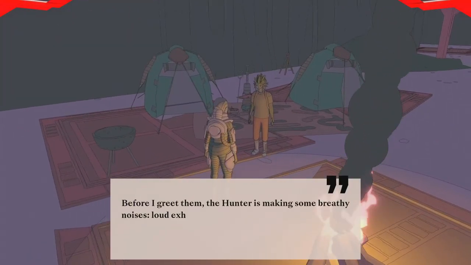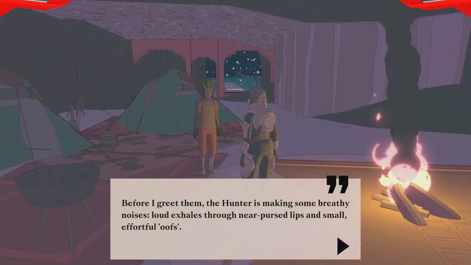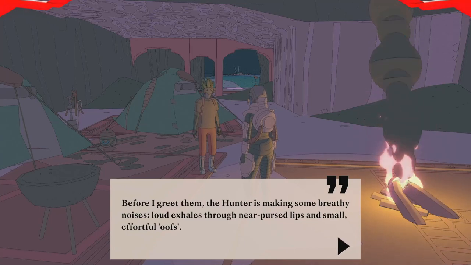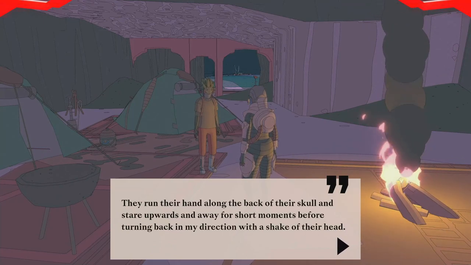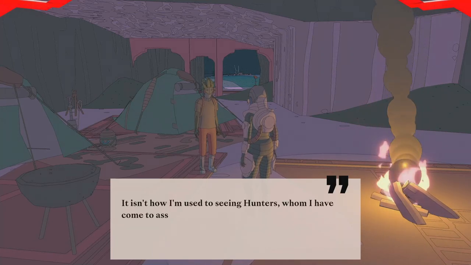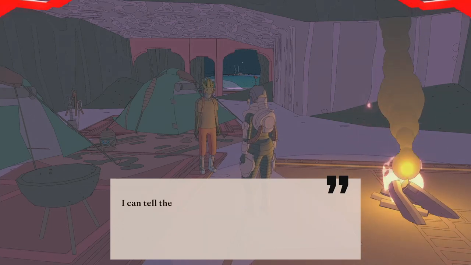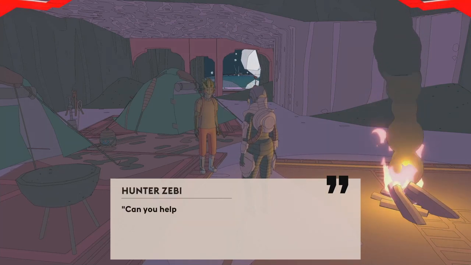Okay, climber. Oh, hunter. Before I greet them, the hunter is making some breathy noises, loud exhales through near pursed lips and small, effortful oofs. They run their hand along the back of their skull and stare upward, away for short moments before turning back and this isn't how I'm used to seeing hunters, whom I've had come to associate with perfect calm. Glider! I can tell they are trying to infuse some calm into their voice, but it doesn't work.